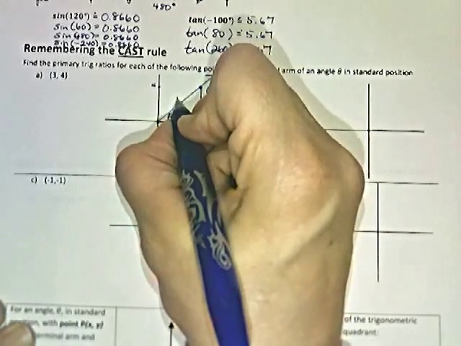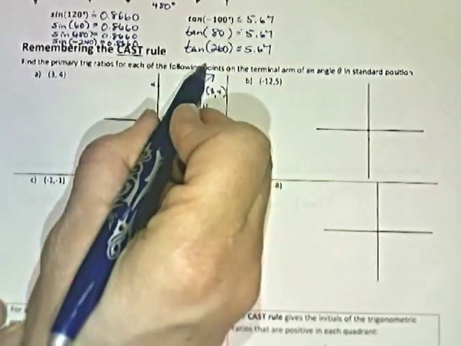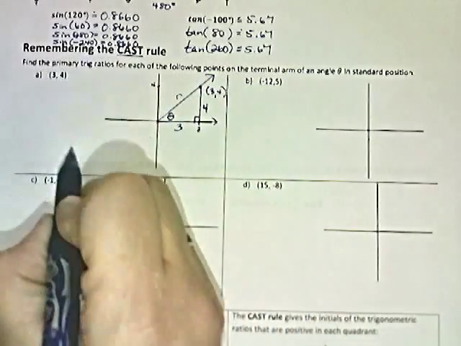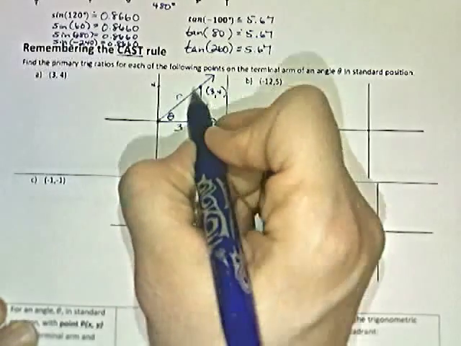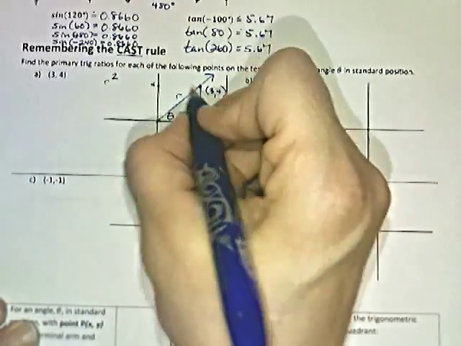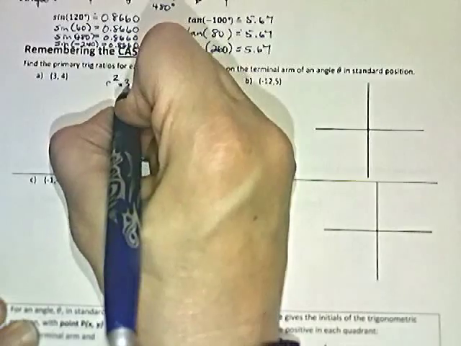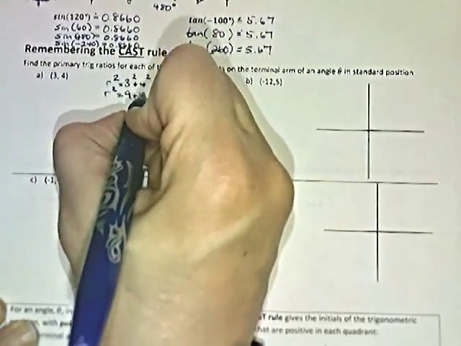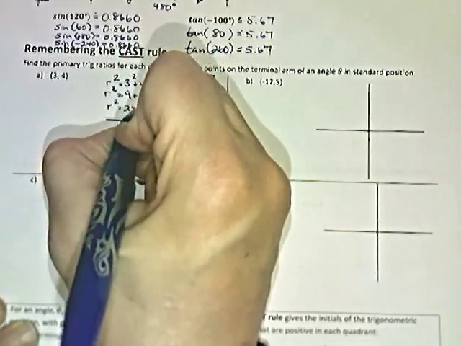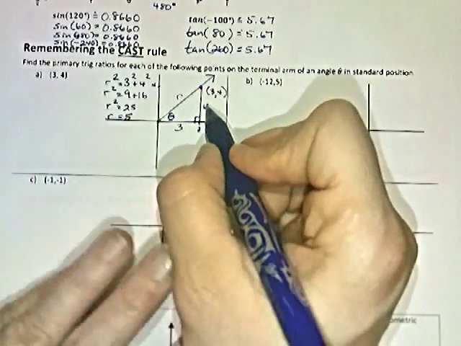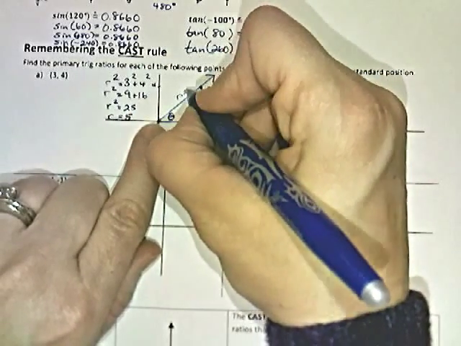And they usually label this r, because if this terminal arm swung around with this point on it, it would describe a circle all the way around my origin here, and this distance would then represent the radius of that circle. And so r squared, the hypotenuse of this triangle, would be equal to 3 squared plus 4 squared. So r squared is equal to 9 plus 16, or r squared is equal to 25. Square root both sides, and we know that r is 5, a classic Pythagorean triangle, a 3, 4, 5 triangle.